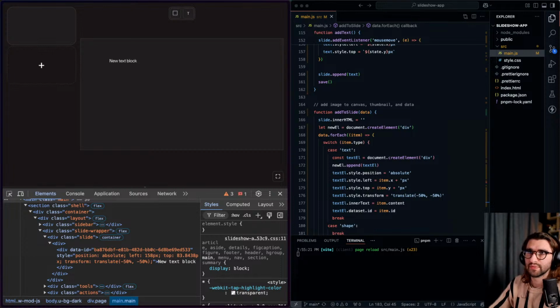Okay, so I'm making a new text block, new cool block. Then we move it over here, and then I refresh. Oh, that's not good. Oh, hold on. I need to multiply that by 100, times 100.